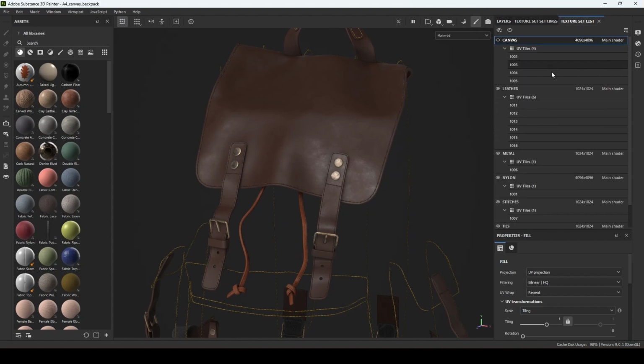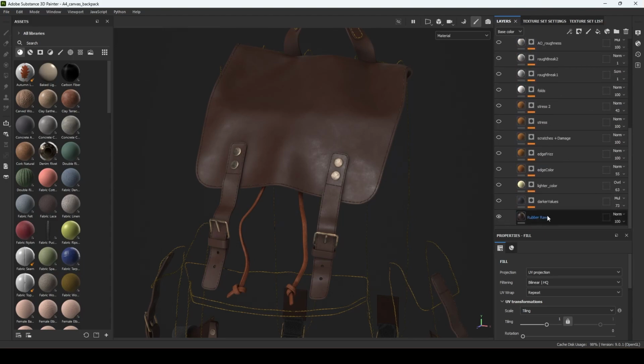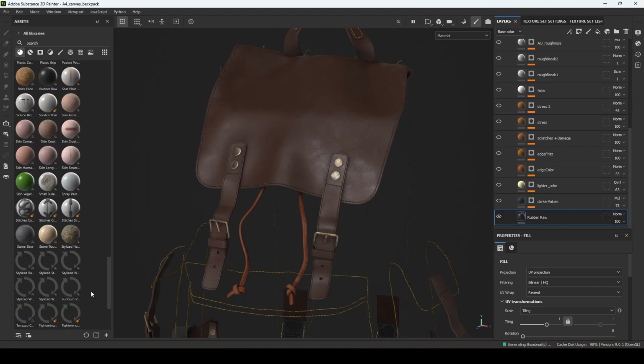So I came over to my leather and I turned off essentially every single layer that's inside here, except for my base. I didn't have any leather materials by default, besides a very specific one that I didn't really like. It had a lot of pores in it. So I tried to find a material that I knew was similar, and I went with raw rubber. There's a raw rubber material in here, if I go down here, rubber raw.